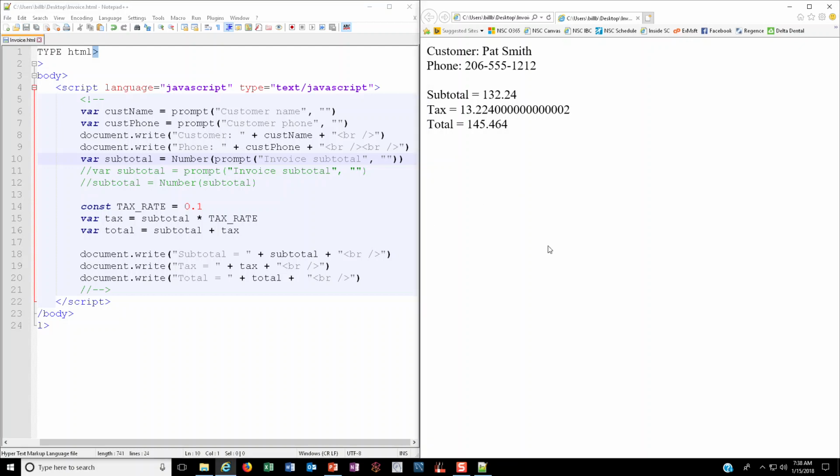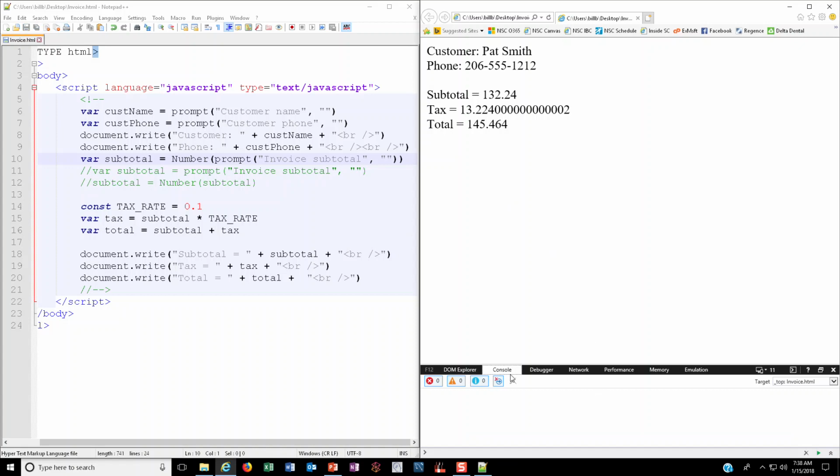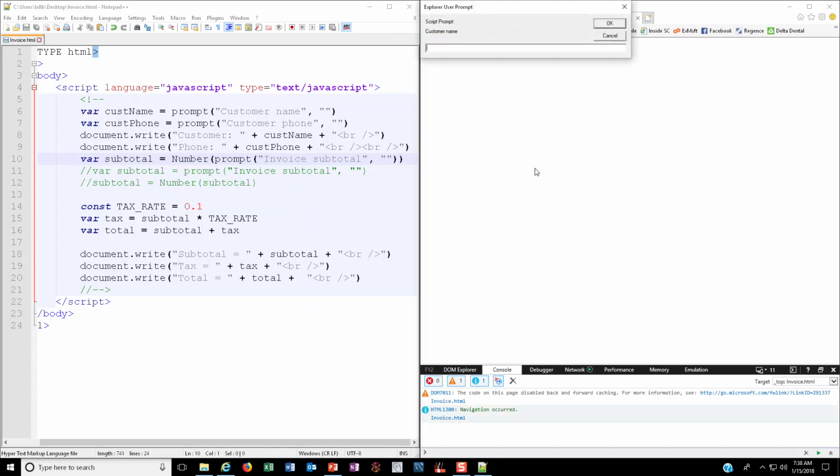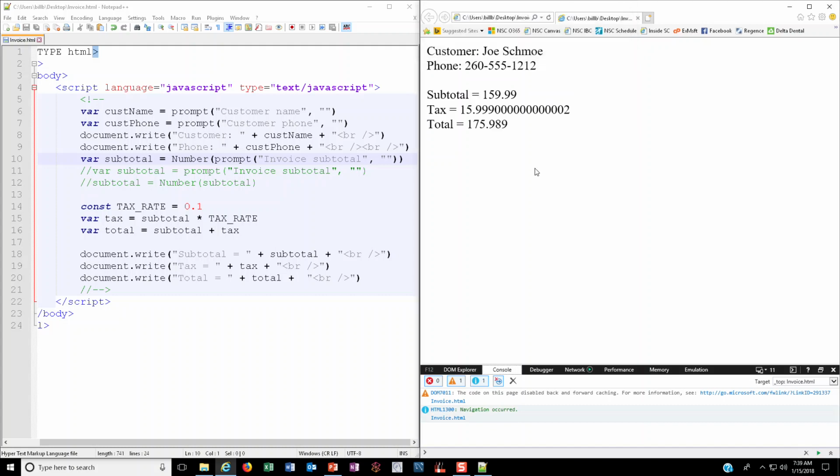Again, we're going to come over here. If you have problems, remember, F12, bring up your console, run your script again, customer name Joe Schmo, customer phone, blah, blah, blah, and customer total 99. Okay. Notice no other messages came out. It didn't have any errors or anything. There was a warning, but that doesn't matter. So it's not a bad idea to do.